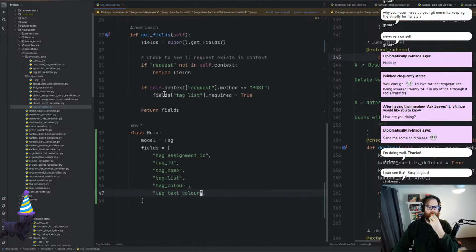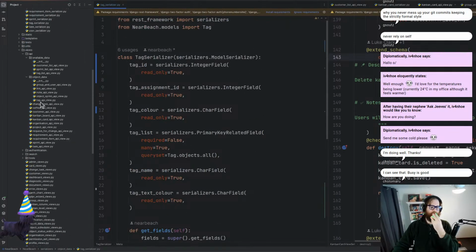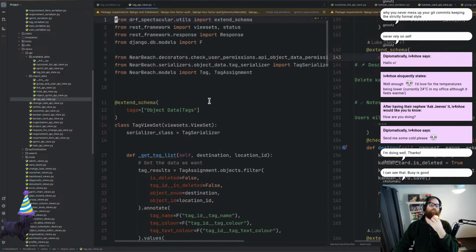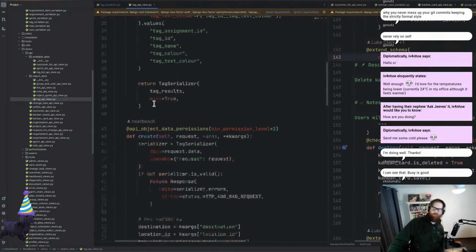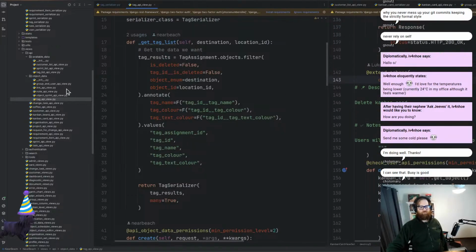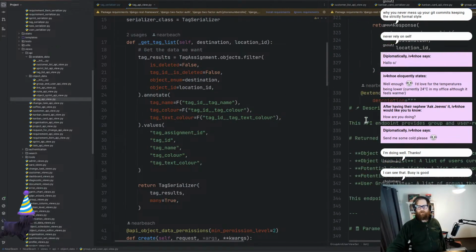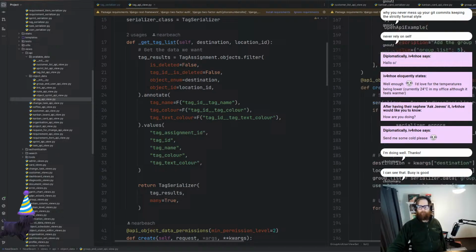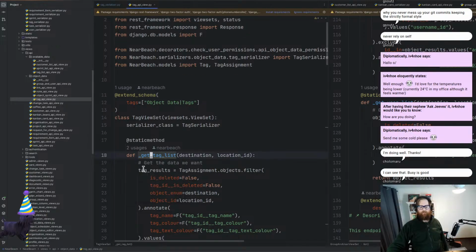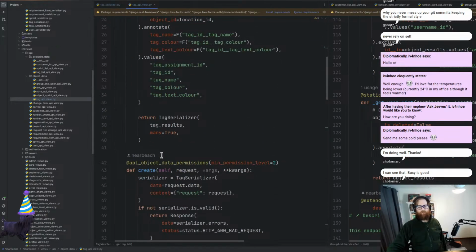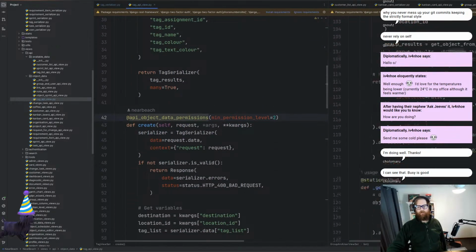So I'm happy with the tag serializer. Let's have a look at the API. So with the API, we've got the get tag list. It's pretty simple. We're going to have a look at the group and user one and pretty much copy that. Actually, no, the get tag list we don't need to worry about. We do need to make it static because we're not using any of the self in it. Easy done. That's perfectly fine. It's this one down here with the create.